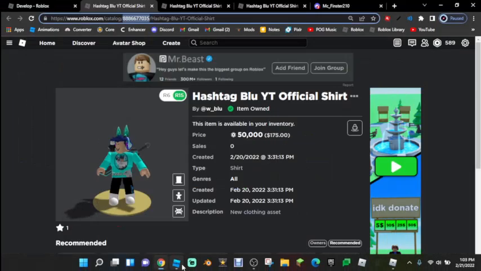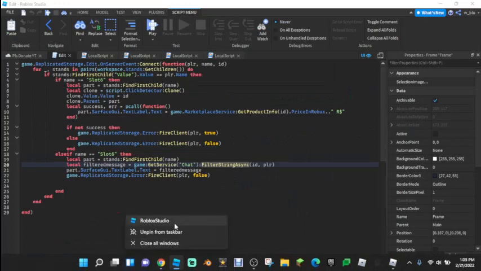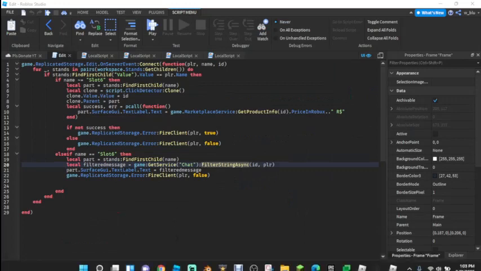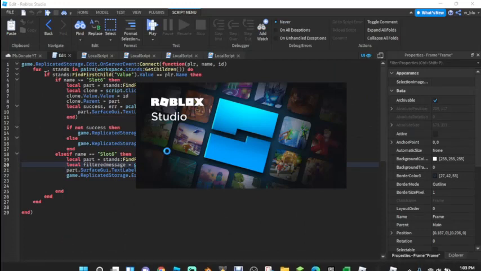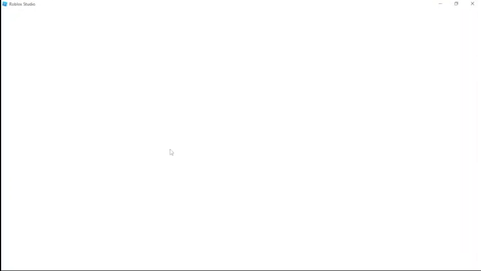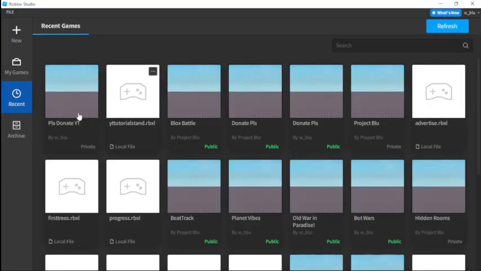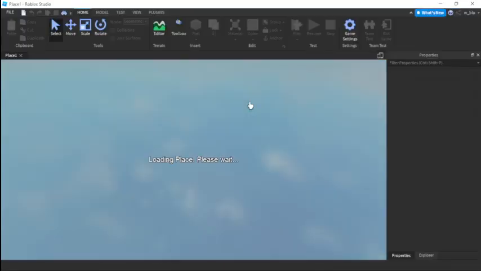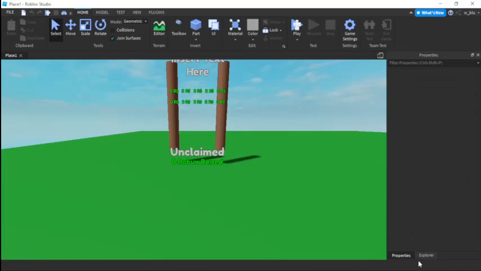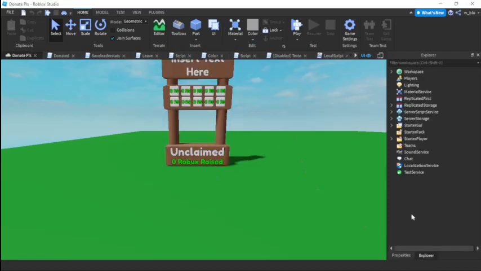I actually am making my own please donate game. I already have all the scripts. So I'm just giving it to you because I'm already trying to make my please donate game. So I'll just open Studio again and find it. So I'll just go into here and open my please donate game that I actually made. Let's see, donate please. I called it donate please. Stupid name, but okay. I put a little bit more effort into this, I'm sorry. Okay. So this will be what you'll have at the end of everything. If you see insert text here, unclaimed 0 Robux raised, that's what we'll have at the end.